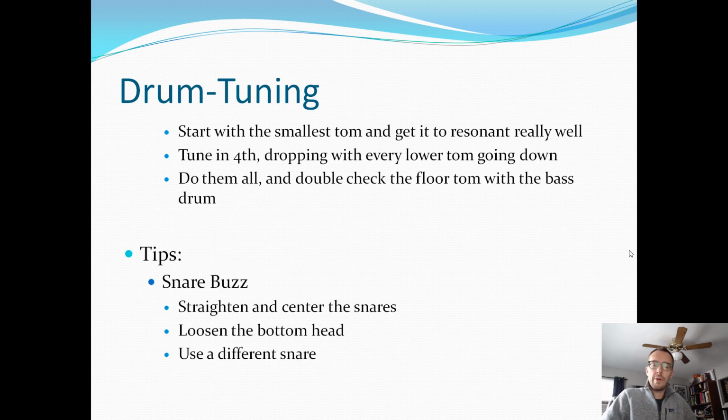In general, what you want to do when you tune the drums is to start with the smallest drum. If you're doing toms, it would be a tom. If it's a bongo, it's going to be the higher one. Get it to resonate really well. Just really hit it, find that sweet spot where everything is just perfect, it sustains, it's right here. Then tune in fourths, going down every drum until you get to your lowest one. Do all of that, then double check the floor tom with the bass to make sure that they are far enough apart.